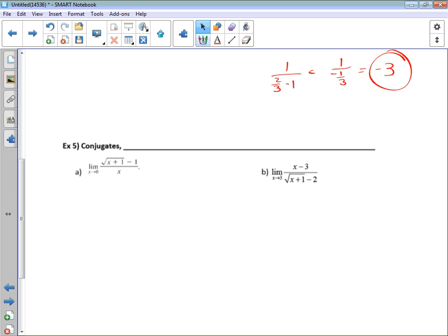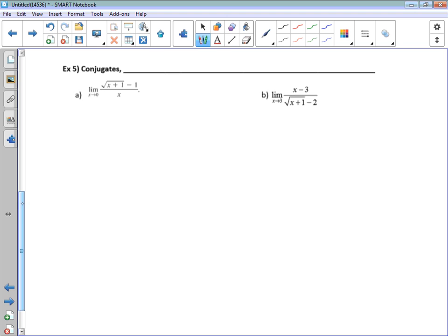Okay, so let's do these conjugates, the last ones. First, do you remember what it means? What a conjugate is? Multiply and FOIL, okay. By what? There's usually a square root or something involved. Sometimes an imaginary number, but what happens to the sign in the middle? It's the opposite.